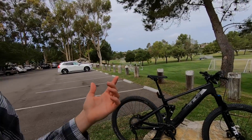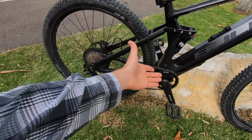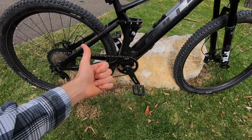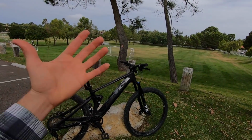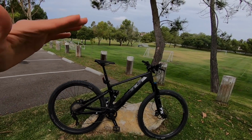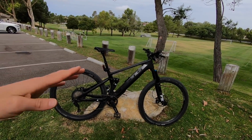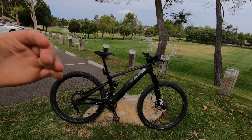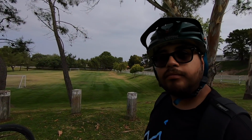At first I took this up a hill and I was like, oh man, what's gonna happen? It actually helps. You have to be in the right gear. It's a mid drive, so it leverages your gear. If you're in a low gear, this thing is gonna climb pretty well. 60 Newton meters, still quite good. Of course, I was in the highest level of assist. It helped me. I didn't have to get up. My knees weren't hurting, but pretty quickly it drops off. This is not about maintaining a high speed. It's more about getting started and maintaining those medium or low speeds so that you don't get completely worn out. Is that your experience too?